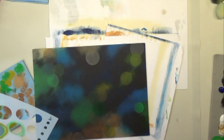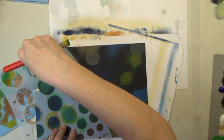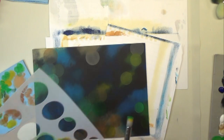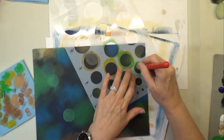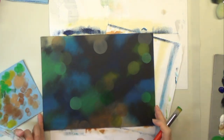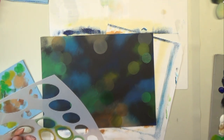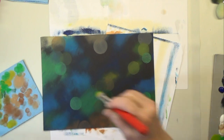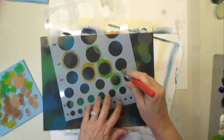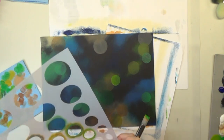Go down to an even smaller size here for a little bit. So I'm working within these three sizes, 1.5, 1/4, and 1 inch. And again, you can work on any sizes that you want to do. So add more yellow to my brush and go in here with a, ooh, that's going to be bright, super bright.